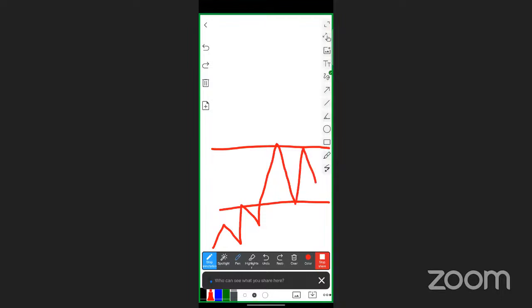You draw your line below, and you also draw your line above. The market comes, retraces, touches the line, retraces, then it breaks through, forms top one, comes down to your line, forms top two, comes down the line, forms top three. We expect the market to continue downward. These are called triple tops.